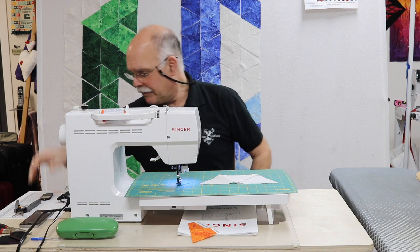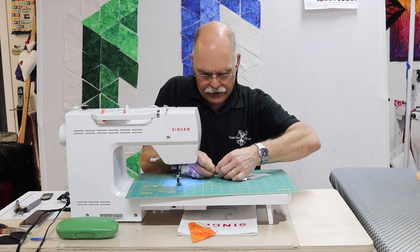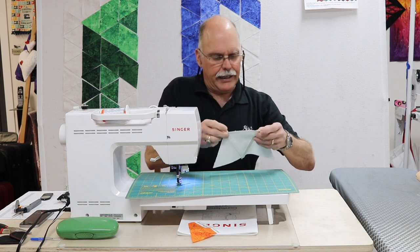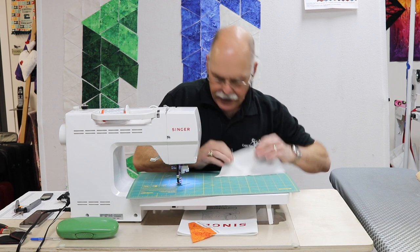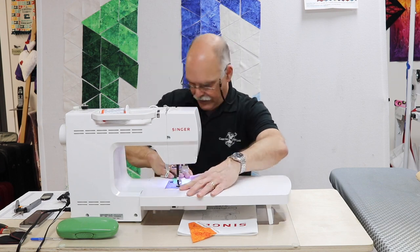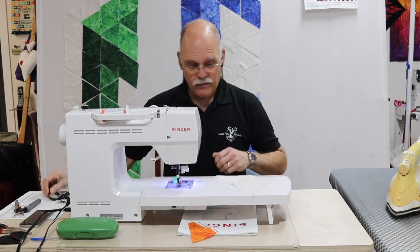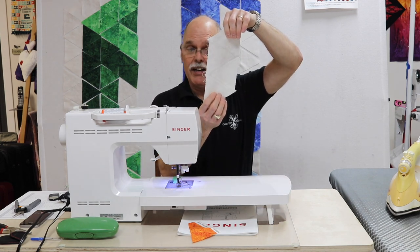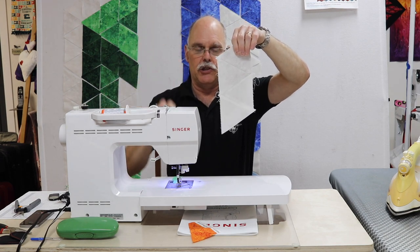So let's do it. What I'm doing is pinning right through the thicker areas, try to maximize my stability. So now I'm looking at it. Yep, the edges line up on both sides. The dog ears line up. It's ready to sew. Okay, success. My first four triangles sewn together. So I'm going to keep doing the process. I'm going to do two and two and join, two and two and join.